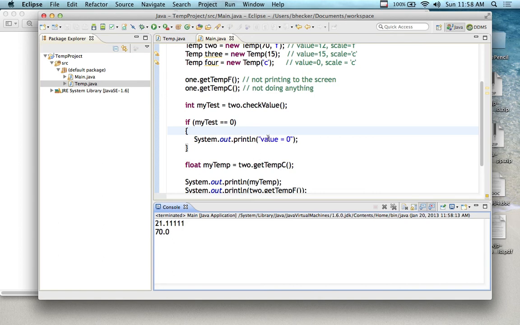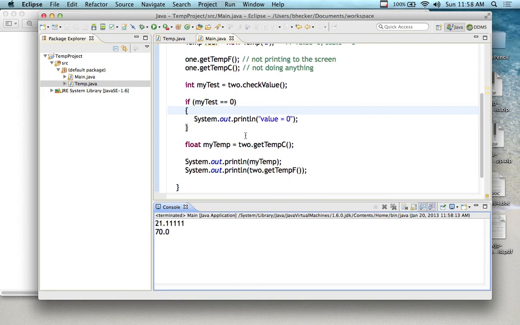Then usually you're going to put here, you know, enter a value greater than 1 or something. You're going to use it for error checking to tell the user, hey, you didn't enter a value in. We haven't looked at cin yet, but you could say, hey, enter a temperature. Then you take the temperature from the user and you check it this way, or you can run a test on it.